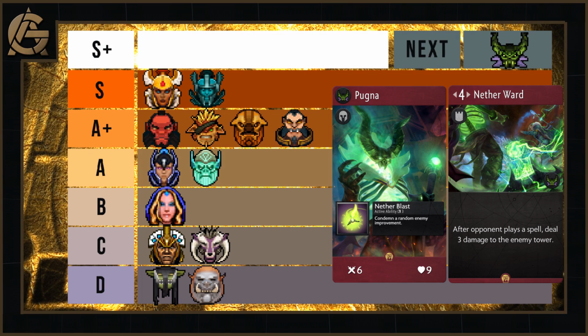Pugna. I think Pugna would be situational because he's all about killing those enemy improvements, and he's also good at countering lots of spell use, but he's also got a pretty decent body, and the fact that he's specialized in 2 different things actually makes him more of an A, because he's more versatile than specialized, I would say. So my issue with Pugna is I feel like there's going to be plenty of games where you don't get any mileage out of your passive, and you don't get virtually any mileage out of his spells.